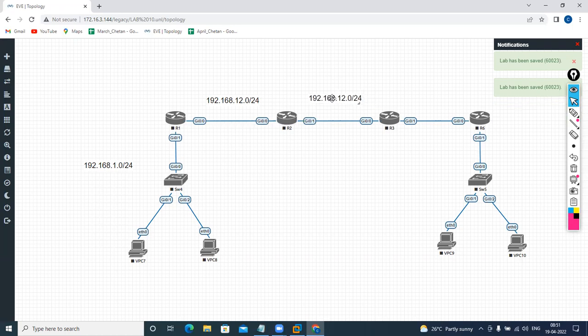IP address between R2 and R3 will be 23.0. And between R3 and R6, it will be 192.168.36.0. IP address between R6, VPC9 and VPC10 will be 192.168.2.0. Done.